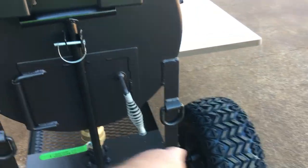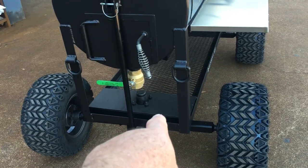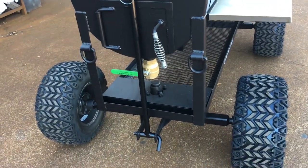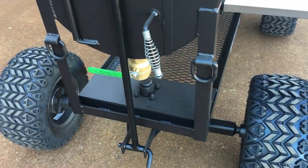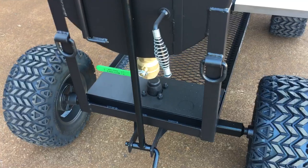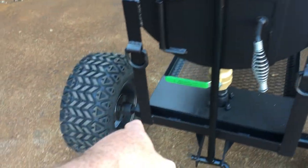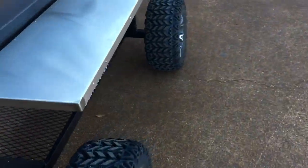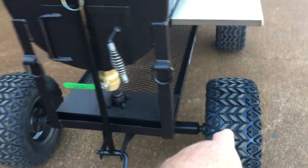You'll notice that our mechanisms for the steering are an actual 2K trailer hub and spindle. We don't use nuts and bolts and washers with metal on metal rubbing to steer this Gator Pit. The hubs are 2K trailer rated hubs on the four golf cart wheels and axles. We actually make the axles — these are 2K, or 2,000 pound rated axles, made in house.